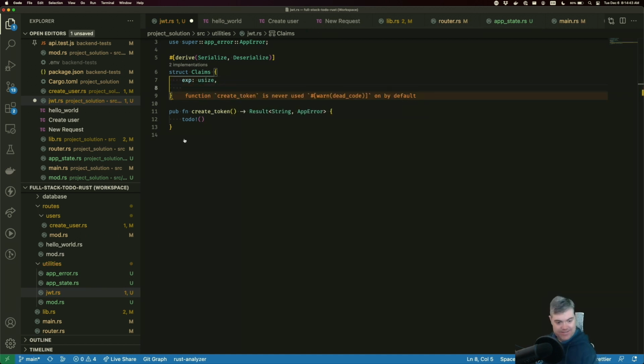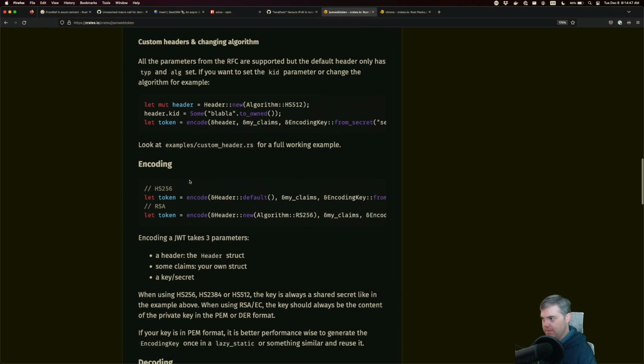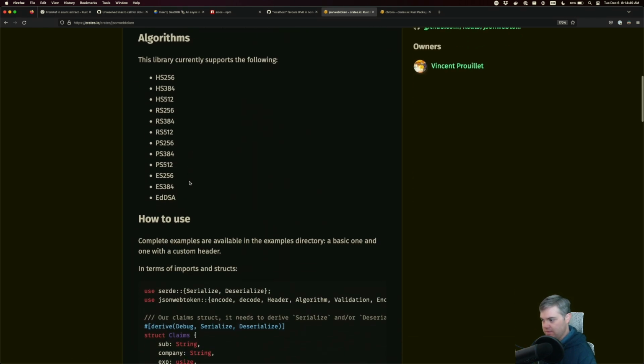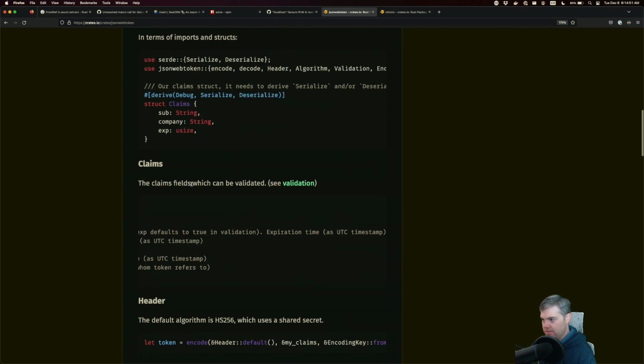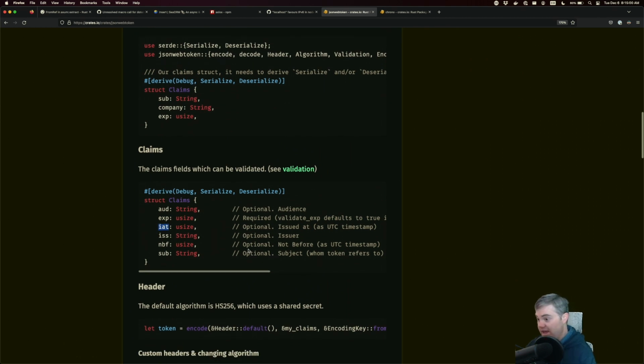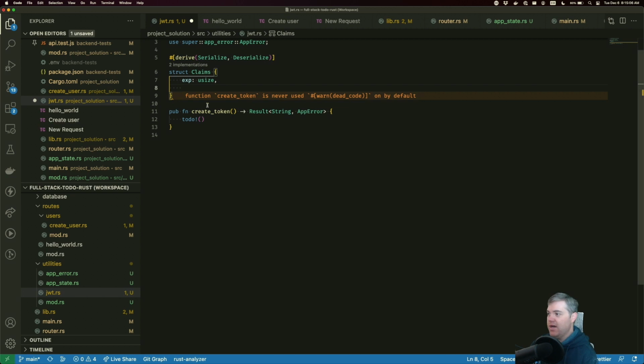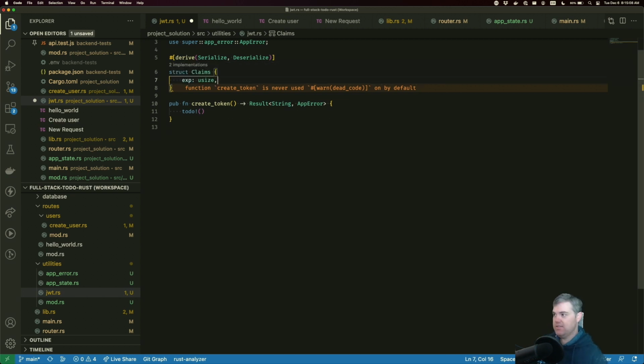What else in claims? iat, issued at. That's optional. So let's just do optional for everything else. We only need this exp, so it expires in. So I want just that. We have claims. Okay, so not being used. That's fine.